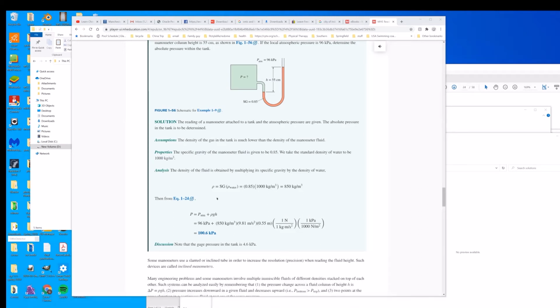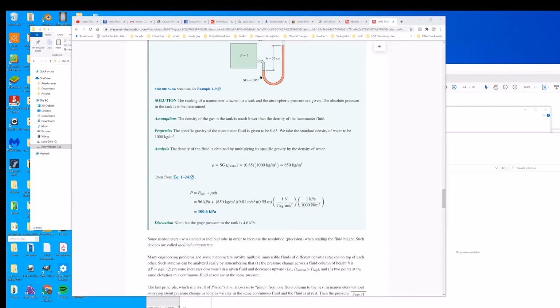And so the problem becomes simply, okay, we have the atmosphere pushing down, and here's our specific gravity times that height, and then we perform the calculations. And one of the things we need to recognize here is that we're given in pascals, okay? And so since we're in pascals, you can actually go through the process.